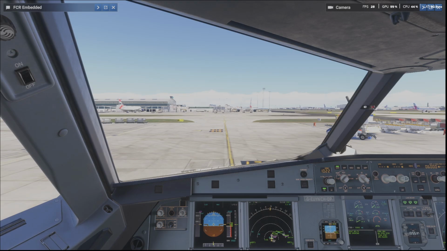Right. Engine 1's available. We can now start engine number 2. We can go to flaps 1. We can arm our speed brakes and set our water brakes.